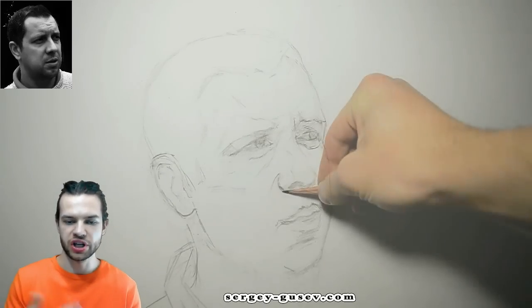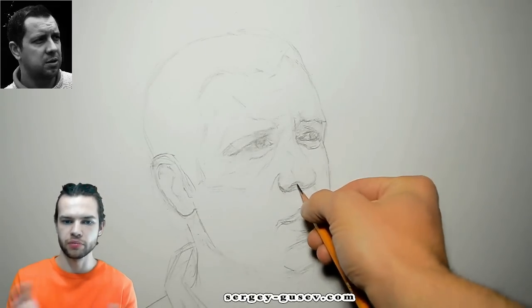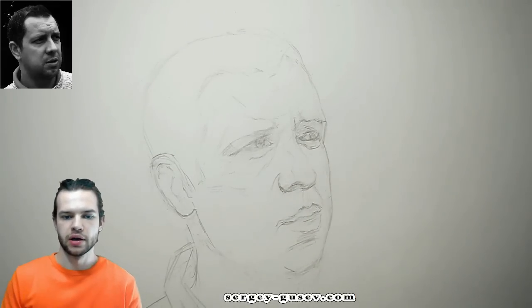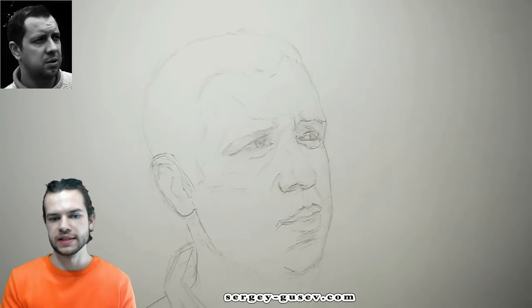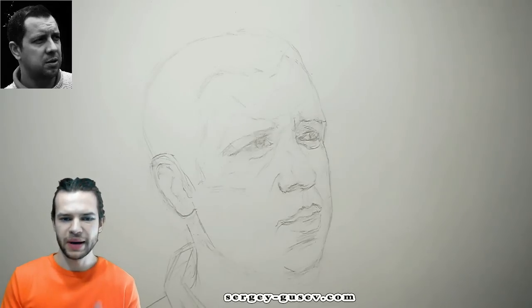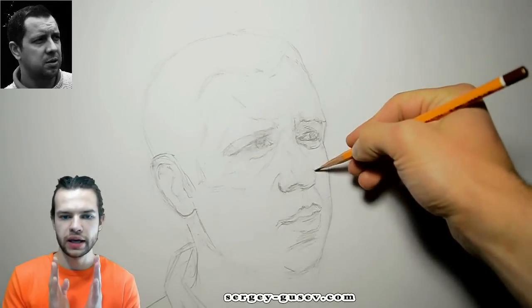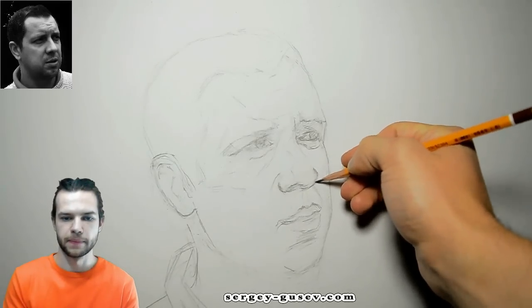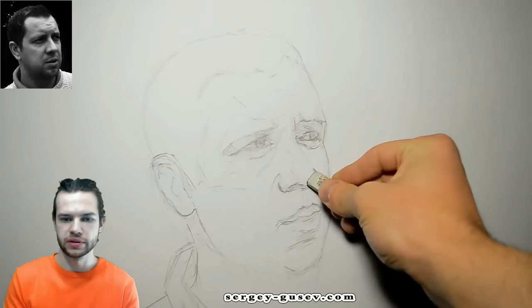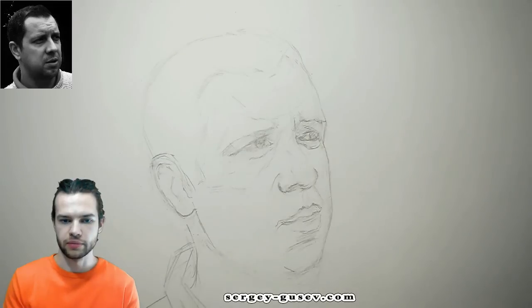Even when you start shading and even when you finish your drawing, just remember to go back and check the main proportions and then the proportions of the details. But in the beginning, I highly recommend you to care mostly for the big proportions and big silhouettes. Don't think a lot about the details. You will have enough time to work on them.